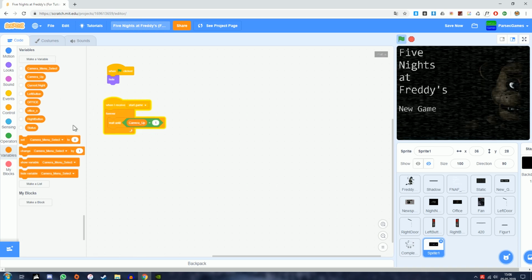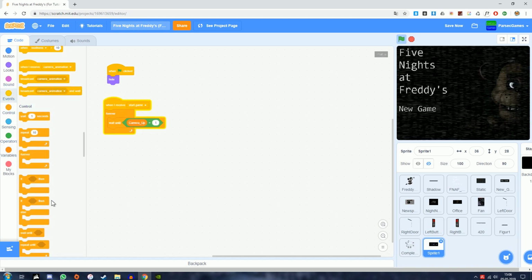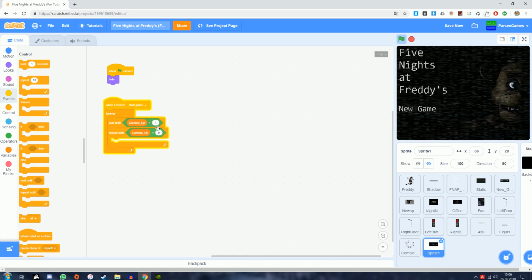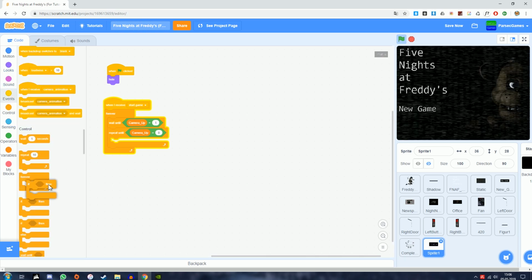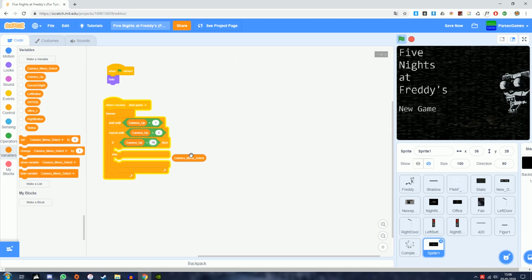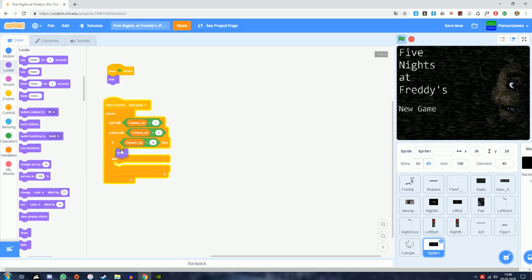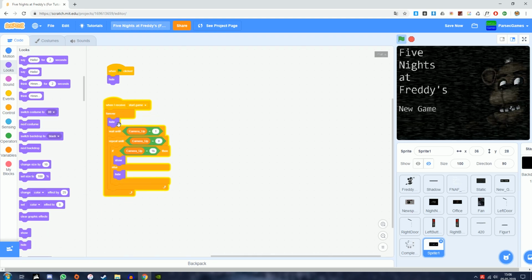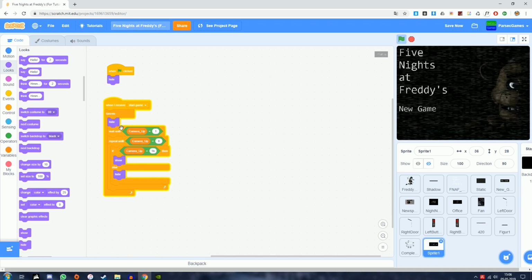and then repeat until camera on 1 is no longer 1 or 0, which is basically the same thing. If, now I think we'll have to add a new variable, or no, camera menu select equals 1b, show itself, else hide. And here in the beginning we can also add a hide, so that when it's done with this it will definitely hide again. Okay, so let's try it out.